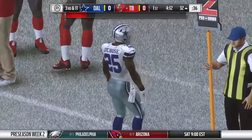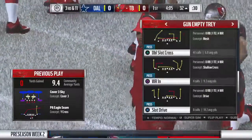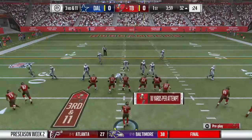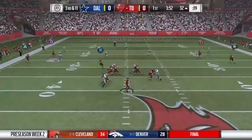It'll be 3rd down. The defense loves to hang their hat on that, don't they? You get a guy that catches the ball, but you stop him for no gain. Without a doubt, because they're also used to trying to catch people after the catch, and they miss. And that turns into what? A huge play. We've seen it so many times. In this case, though, catch was made, put down right on the spot.